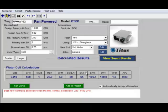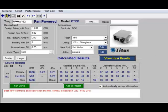We've got our entering air temperature going into our coil at 65. That's the mixture of return air from the plenum plus the cold air from the primary. We have our leaving water temperature at 166.7 degrees. We have our water pressure drop at 1.9 feet, and the air pressure drop through our coil is 0.03 inches. So that's how we would do a parallel selection.